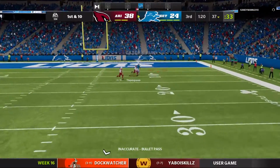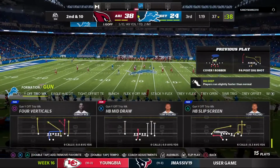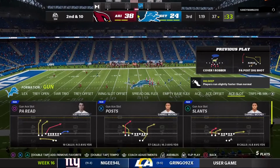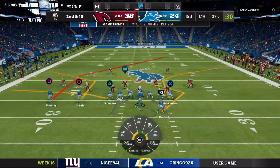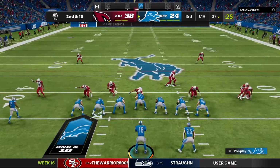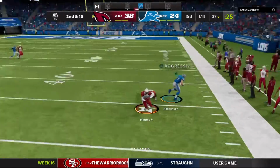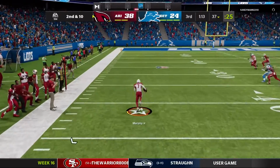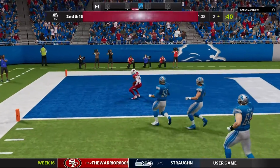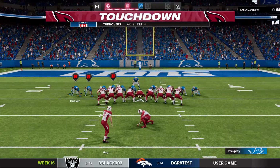He's going to try and go deep again. And he bats it away, and it falls down incomplete. I'm sure this isn't a novel thought, but maybe run some simpler routes instead of trying to get it all back in one shot. Defense certainly appears to be ready for him. Try and get it back little by little instead of in big chunks. On 2nd and 10, Goff. And yet again, Goff is intercepted. Picked off by Byron Murphy. And they will score. It's a pick 6 for the Cardinals touchdown.